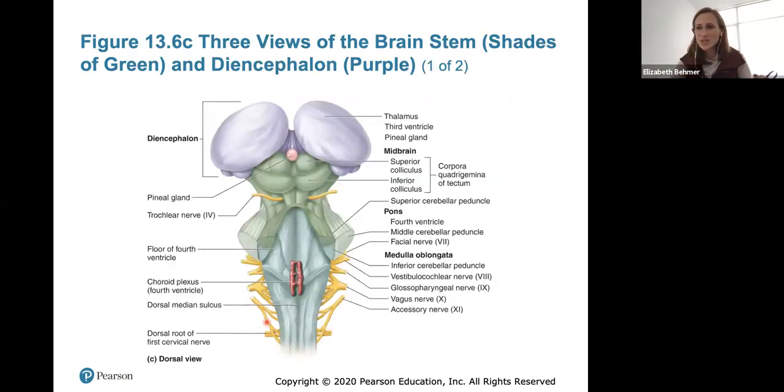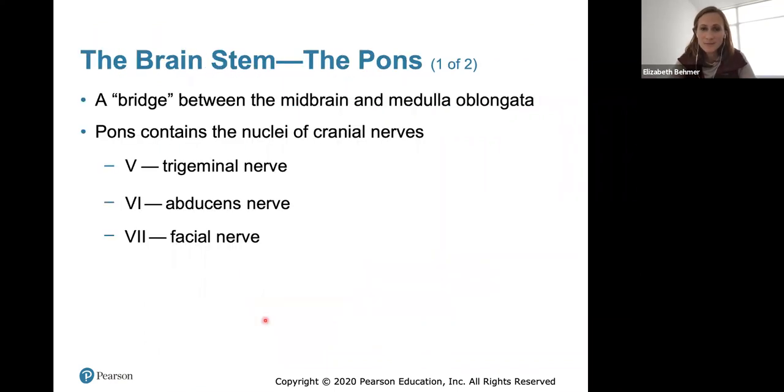So again, knowing the general structure of this, here we have the diencephalon, which is made of the thalamus. We'll get to that. The midbrain, the pons, and then the medulla oblongata. And then you can see many pairs of cranial nerves in yellow coming off of this section. The pons is then the bridge between the midbrain and the medulla oblongata. It contains several cranial nerves as well, which you don't need to know the exacts of.